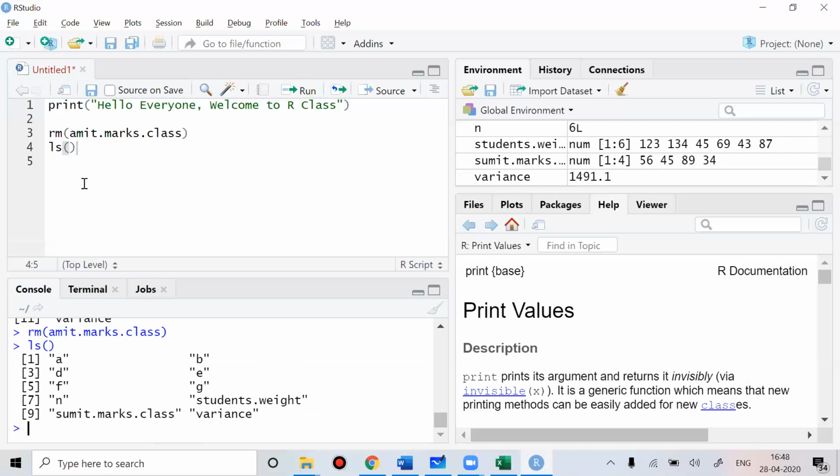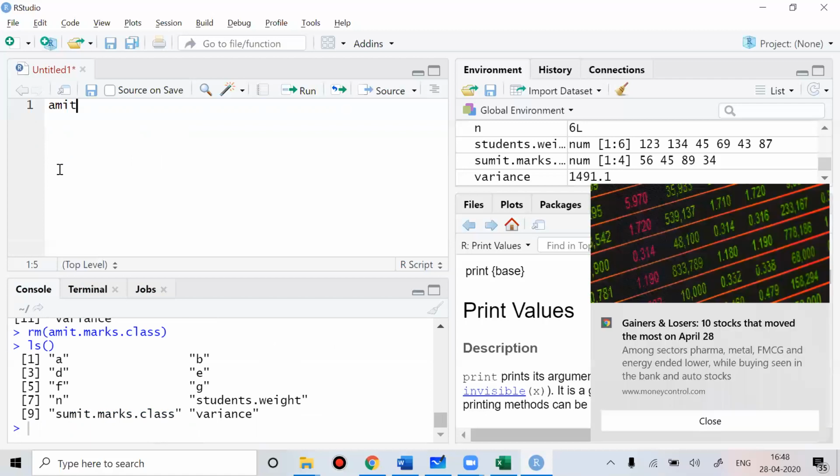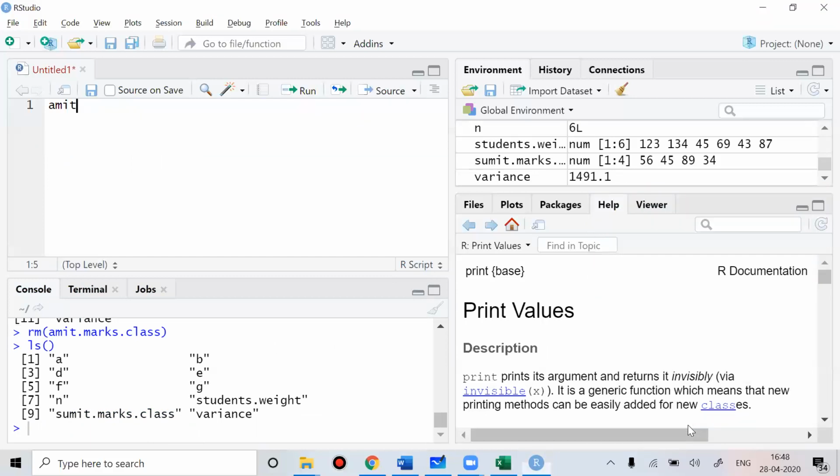Okay. Now, in the same way I want to create a file here. Suppose the file name is Amit. Whenever you create a file, you give a name to the file. That file is called a variable here. Then open less than sign, then dash. Now what do you want under Amit?